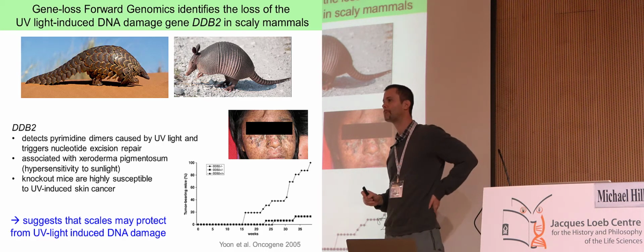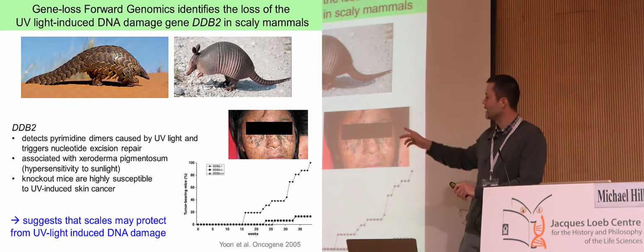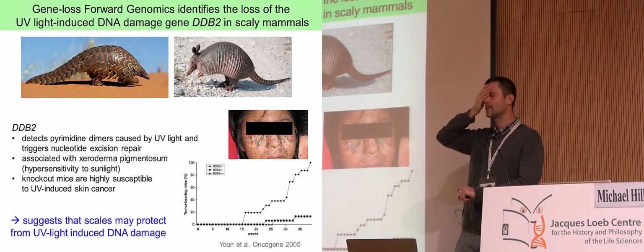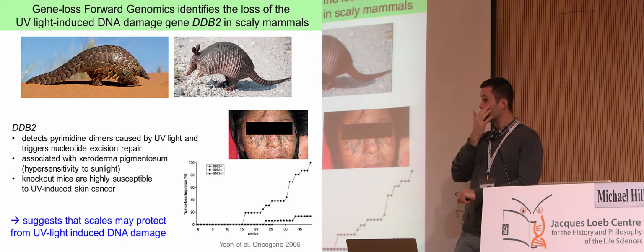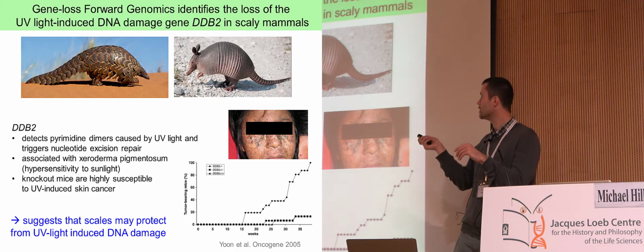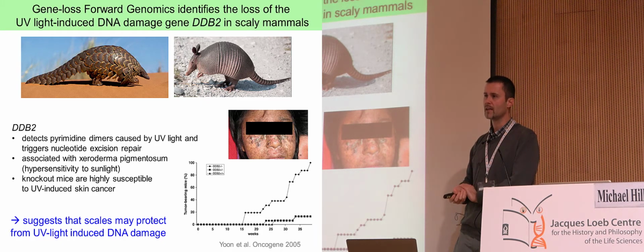But can you tell if they lost the genes first or they got armor first? We cannot really tell. There are now several pangolin genomes, so we know in pangolins the gene, I forgot the exact age, but it's not a very recent loss. At least in other pangolins that have been sequenced, they share the same mutations. In armadillos, we estimate that the loss is quite early in the branch. The problem is that it's not really clear when body armor evolved, because we haven't found the right fossils at the right age. So we can't really.